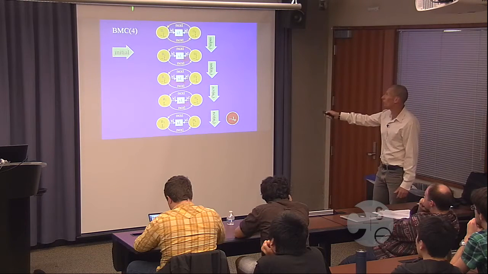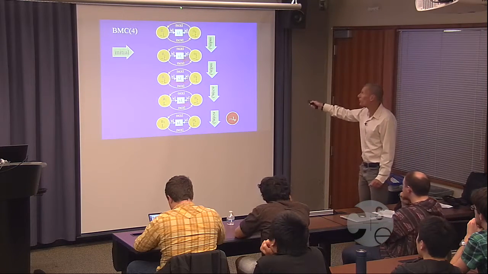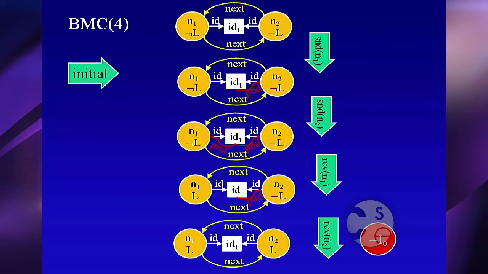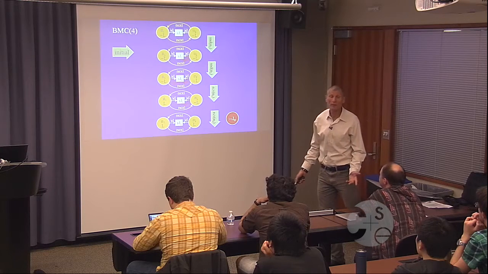So let me show you this in the leader election. You see here, the leader election found a bug. What is the bug here? Now you see there is node N1, which is not the leader. There is node 2, which is not a leader. Both share the same ID. You see, this is the topology. Now the first node sends a message, so it becomes pending. The second node sends a message, so it becomes pending on the first node. Then the first node receives, and the second node receives, and they both become leaders. And what is the mistake?